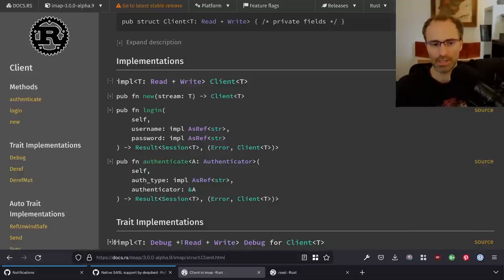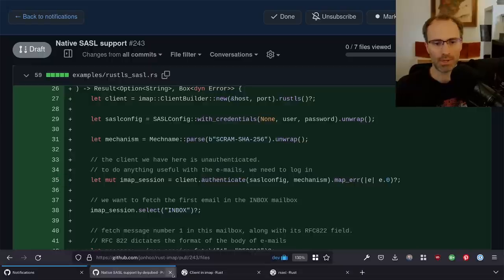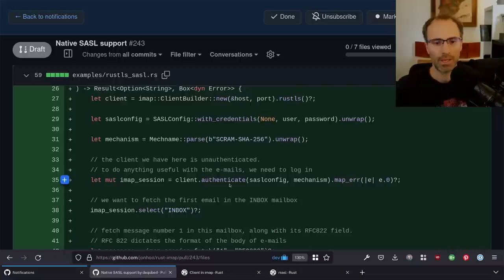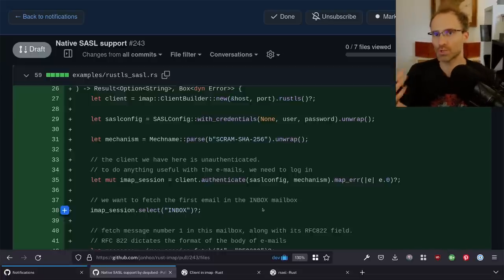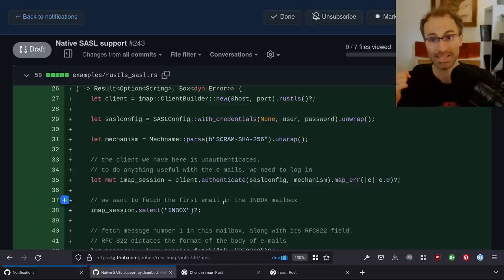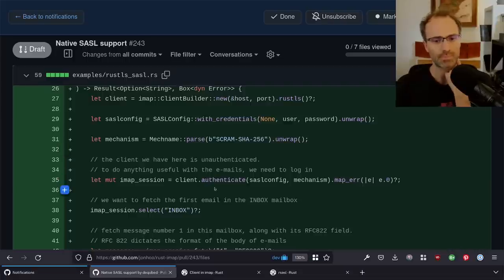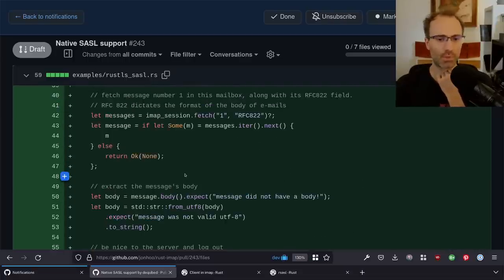Or you can authenticate using an authenticator. And here the proposal is that authenticate, instead of taking our own type here, takes a SASL config. My first thinking here is these don't have to be mutually exclusive, right? One option is that we could have a .sasl that takes a SASL config if you want to authenticate with SASL. But if you just want a relatively simple challenge response scheme, for example, or for testing, actually, this might come in super useful, you can use an authenticator instead. And once you authenticate, you have a session, and then everything works the way it usually did.